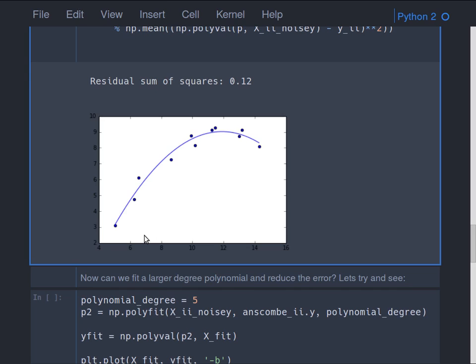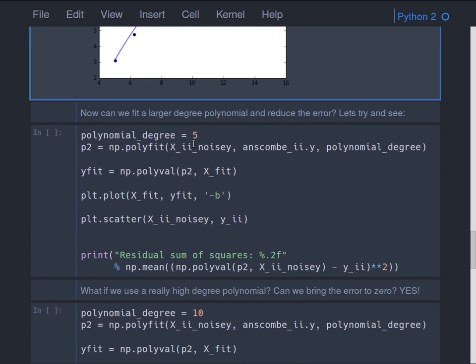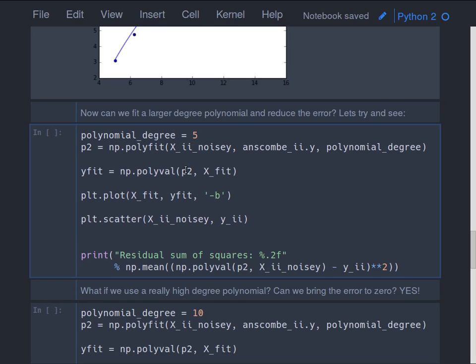If you know that your data is not linear, you can apply curve fitting and fit, for example, a polynomial to it. But the question is, can we improve this with more than just a second order polynomial? If we use a third, a fourth, a fifth order polynomial, will it fit better and reduce the error? Right? Because if it's more complicated, you might find some other trends in the data. So in this example, I use a polynomial with degree 5.